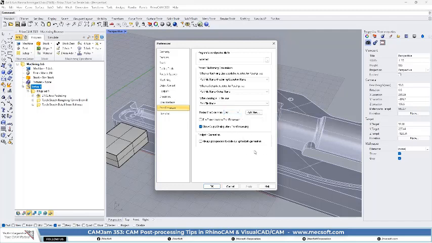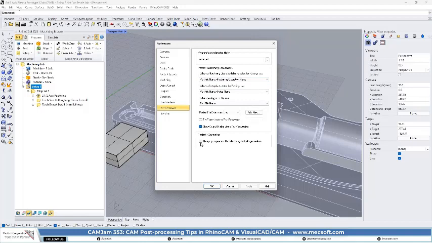And again, whenever you save your preferences to your registry, all this information is going to be saved to your Windows registry the next time you run the product. You've got other preferences here relating to post-processing: which application you want to use when you look at your G-code automatically, and how you want to set your naming conventions.